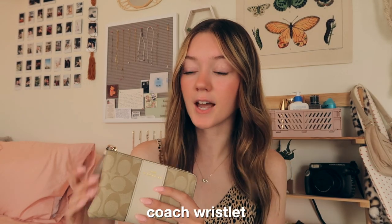Next, I want to talk about this wristlet. I got this at the Coach Outlet in Ocean City, Maryland, but you can also get it on the Coach Outlet website. I've been wanting one for the longest time and finally decided to do it when I was there because it was only $30 — such a good price. Like I said about the Adidas tote bag, I don't carry around all that much. But especially going to work, sometimes I need to bring medicine or chapstick. There's a little pocket for cards on the side. It comes in a bunch of different colors and I know it's going to last me a long time.